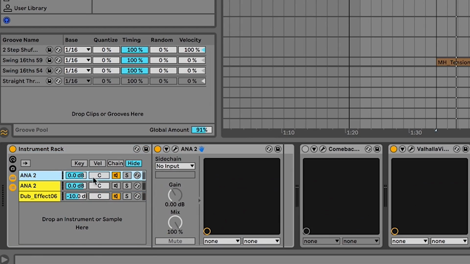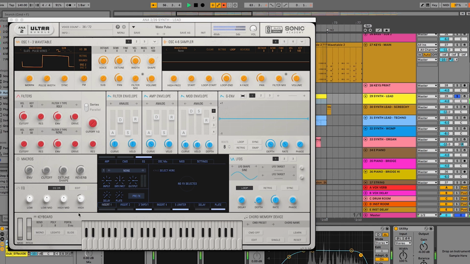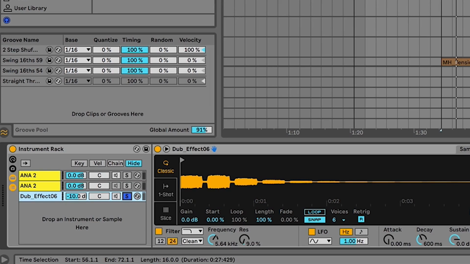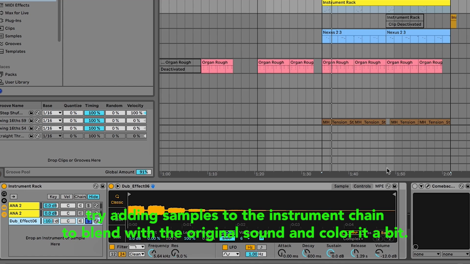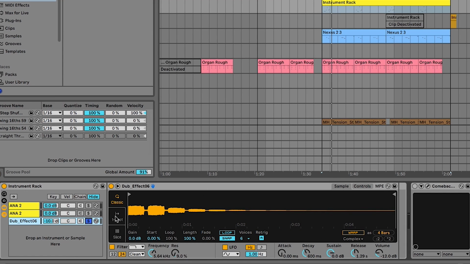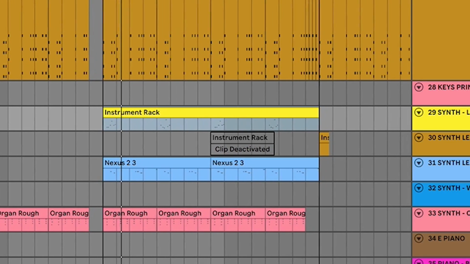And this is two sounds layered in the same chain. So the first is this Anna 2 synth. I think this is just a preset. It's kind of the main part of that sound, but I also added this dub effect. This is a sample with a delay thing. It's like an effect sound, but I repitched it to match with the lead, and then I just used this as a parallel chain. Gives it a little bit more of a dirtiness because it was a little too pretty without it. So together they sound like this. Subtle, but I think it gives it some dirt, which is cool.